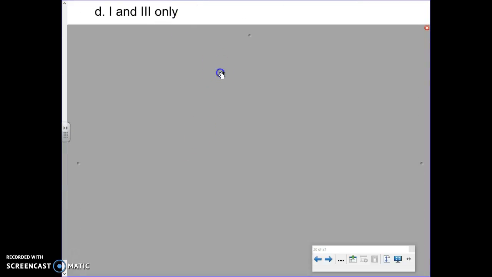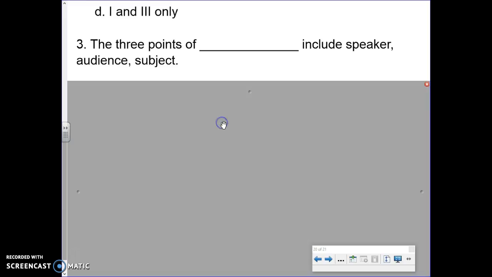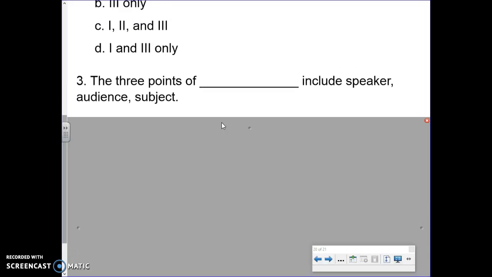Okay, the next style is fill in the blank. I do not do word banks. So keeping that in mind, the word bank needs to be in your brain. And you're going to need to remember this stuff so that you are prepared for the fill in the blank. And now you can write your own word bank. Okay, and most of the fill in the blank is going to come from the 20 words from pages 36 to 38. So that will help you keep in mind where these answers are coming from.